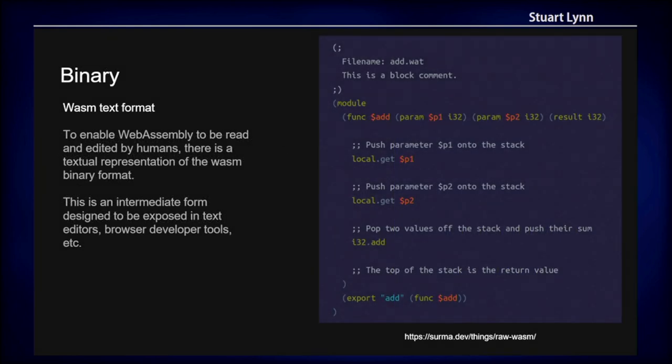So to dig into that a little bit more, WebAssembly itself is not something you would write by hand. You can do it if you want to. There's a WebAssembly text format, which looks like this, where you can actually write in the steps for a WebAssembly program. In this case, you can see how it resembles assembly code, if you've ever written assembly code. We're declaring a module here, we're declaring a function, and then we're pushing parameters on and off a stack to create an add function. So you can write this if you want to. This is a text-based format for WebAssembly, and that turns into a binary format, which can be run.